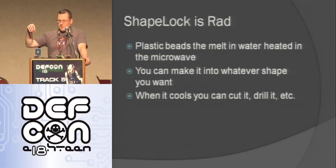And for this, I needed a piece that fit over the stepper shaft and over the lock dial. I didn't know where to get anything like that, so I just made it with this stuff, and it worked really well. You can put it back in the microwave with the water, and it just remelts. You can reuse it. It's cool. One thing though, you don't want to use it for something where it's going to get hot. So anything outside here in Vegas, you probably wouldn't want to use it. I think it melts at 150 degrees Fahrenheit, so as long as you keep it below that for whatever you're doing, it should be good.